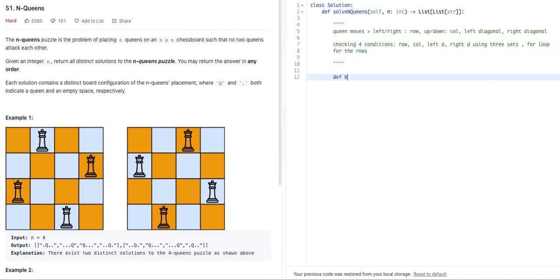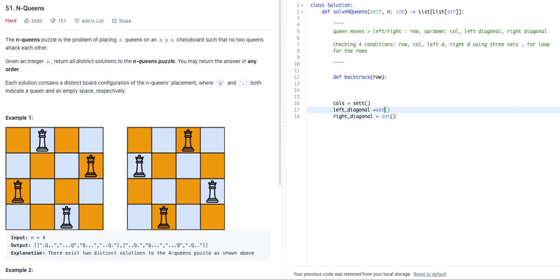I'm going to have a backtrack function, and just give the backtrack the row number. Before starting this, I'm going to have a set for columns, a set for the left diagonal, and also a set for the right diagonal.